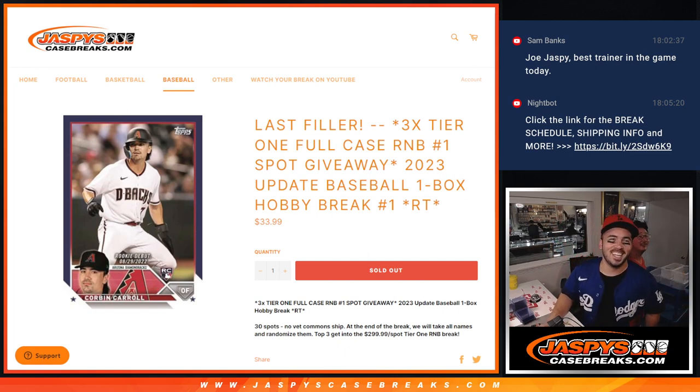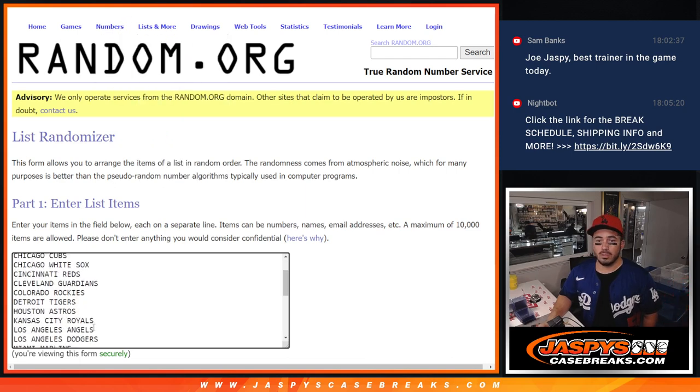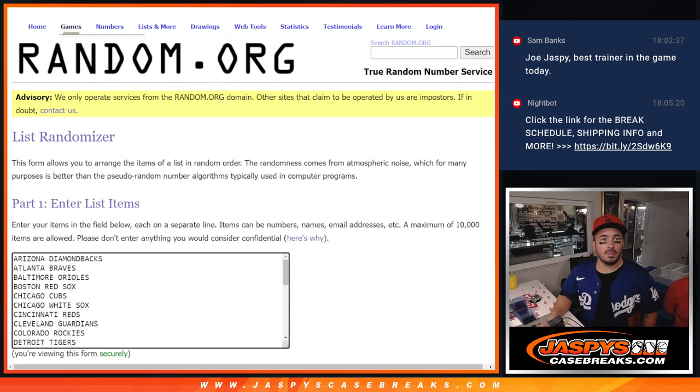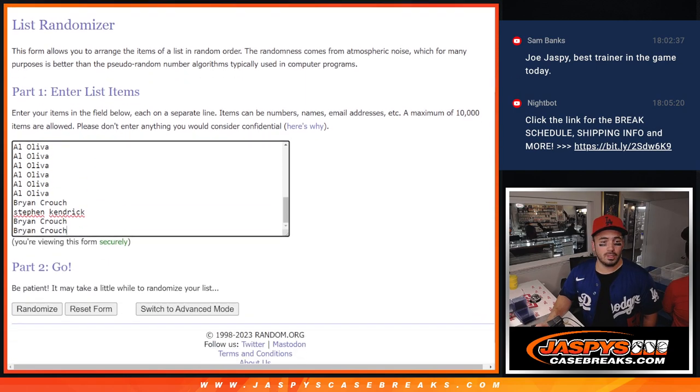Thank you. We basically have everybody ready to go. All the people's names are in here, as well as the teams. No combos right here. We'll start with the names first and see where this all goes.